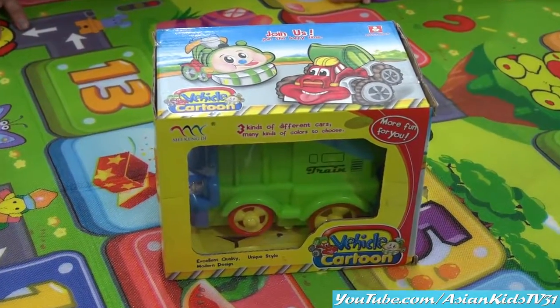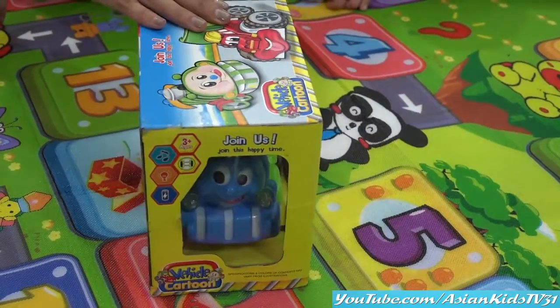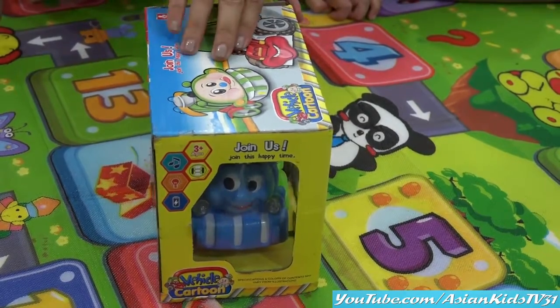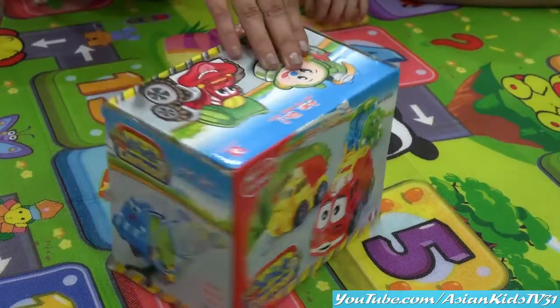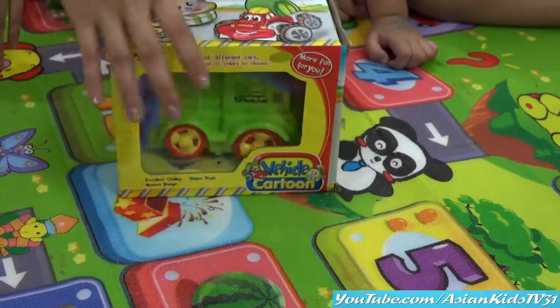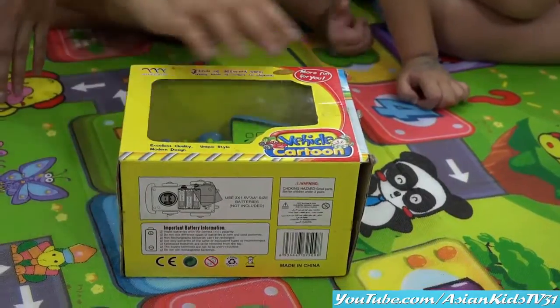Wow, a new bump and go. Can I see the side of the box? Wow, it's Tom Tom with lights and music. The other side, please. Wow. Tipping bump and go. Nice. I can see the puppy. It flips. Okay. Nice. We need 3 AA batteries for this toy.